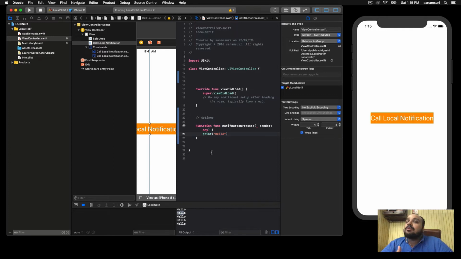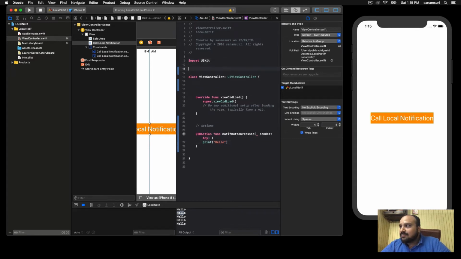In that case, you don't want to send a push notification every day on different time zones from a remote server, right? So you can set up a local push notification in your app, that when the device time is, let's say, 6 p.m., it should send the push notification to the user, right? So that's where this push notification is gonna come in, and let's get started for this as well.